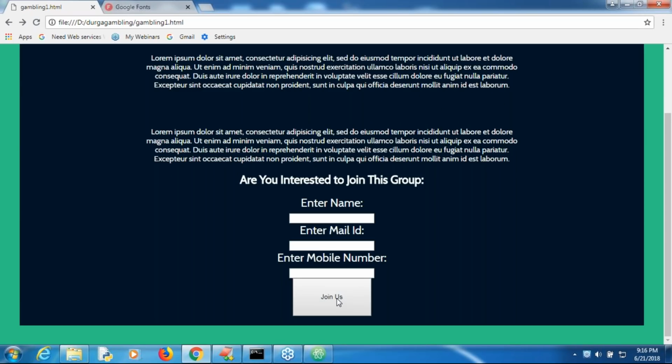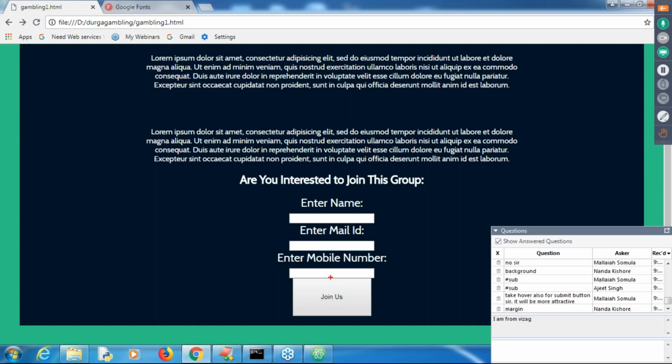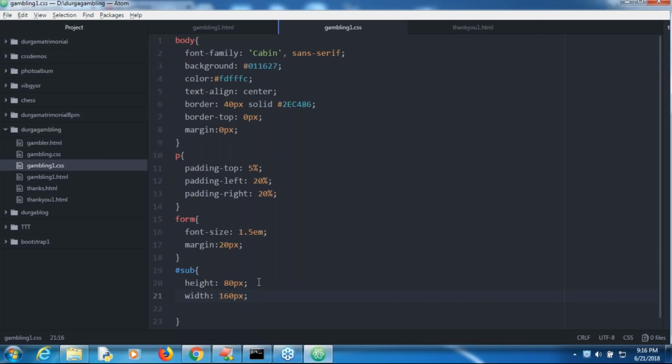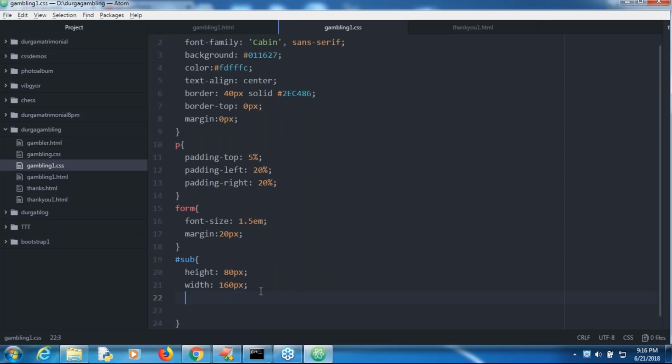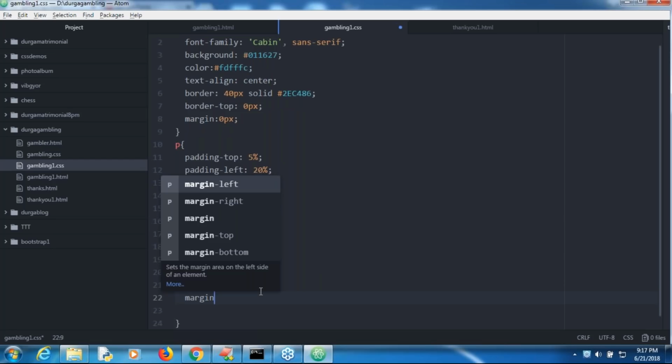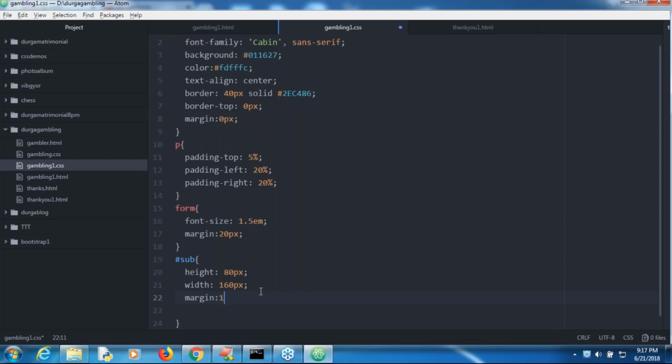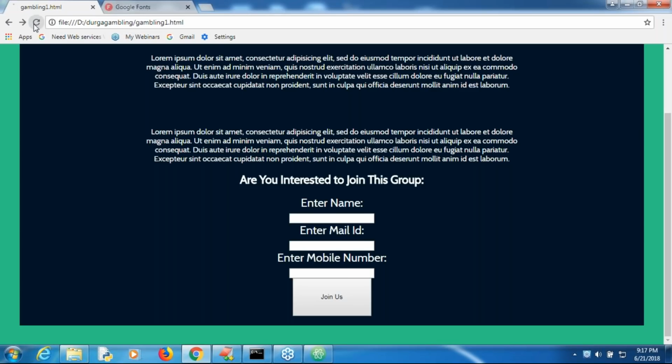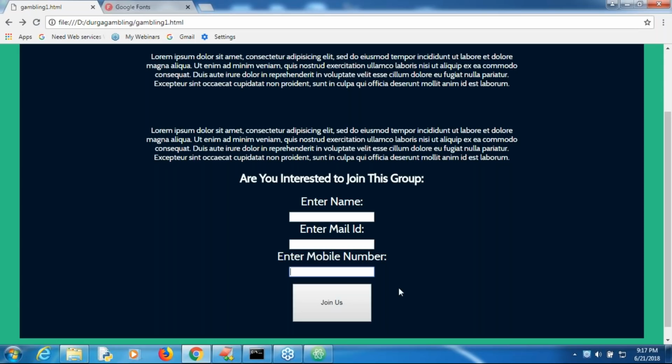First problem here is this input text field and this button. There is no margin in the middle. Let me give the margin so that we can do that at the first level. How much margin do I want? Some 10 or 15 pixels. Then automatically, can you please see a space? Okay, thank God, space came. Now this one is separate, clear.